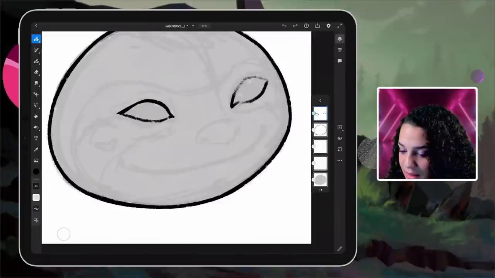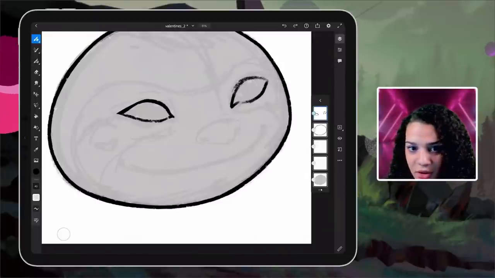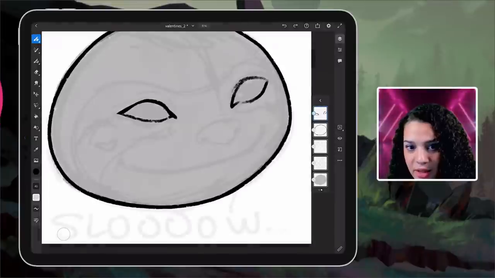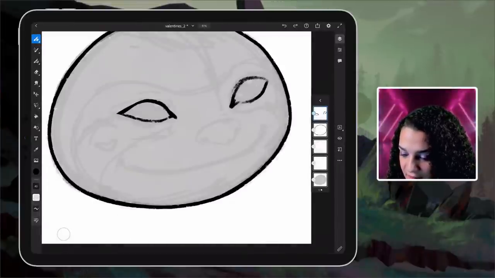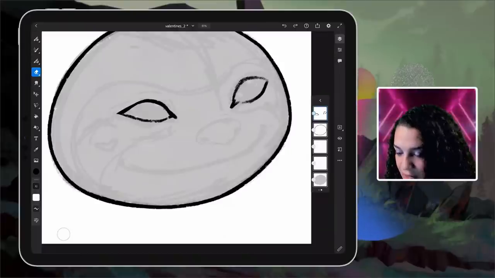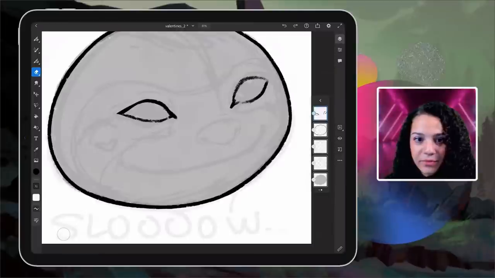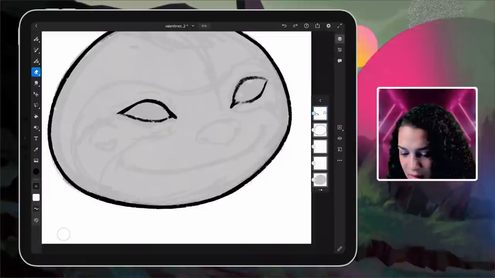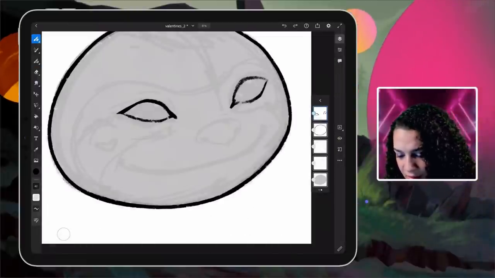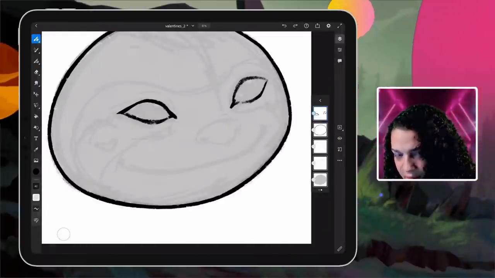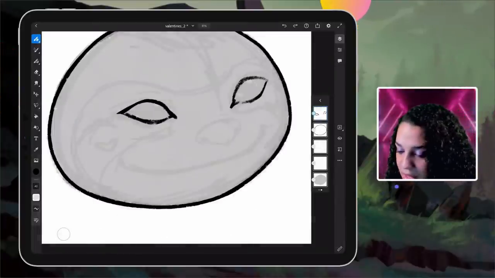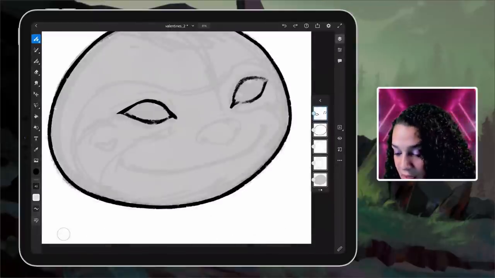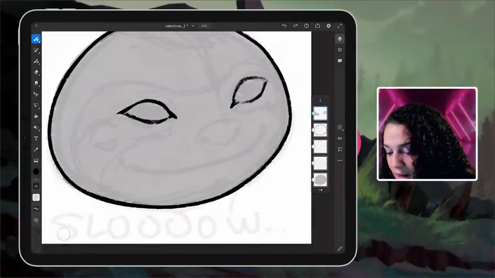All right, so there's some eye shapes. I don't think that looks too bad. I think maybe I can bring this down and bring that out. I think it adds a nice little shape to his eyes. And I'll bring that one in, and we'll bring this one in so that it looks, there we go. That's kind of cool. We might change it. We might continue on and realize that it doesn't suit us. That's fine. But for now we will leave it.